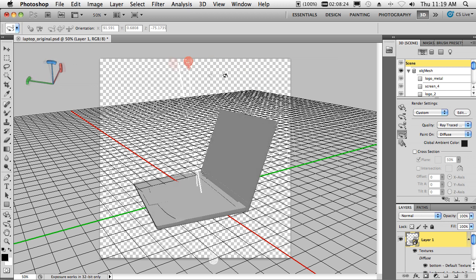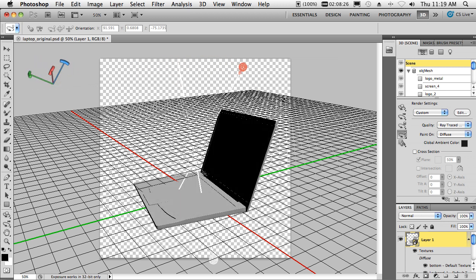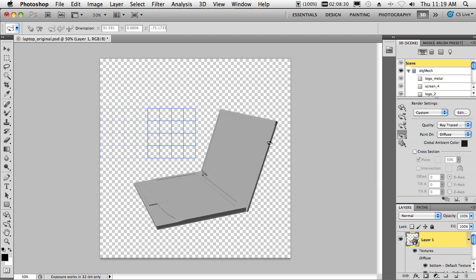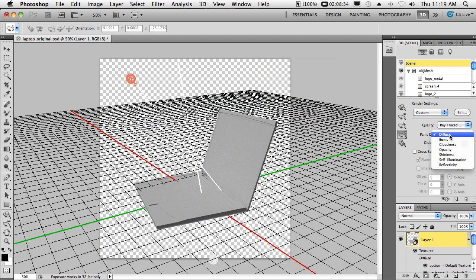Rotate it around. So as I move the light source, it is actually relighting the object based on that. So you can add your own lights, choose how you want your lights to appear and look, and control the glossiness, opacity and shininess of how they're going to appear on your object. So lots of control over the lighting of your 3D objects.